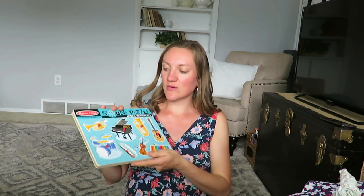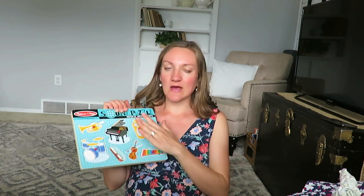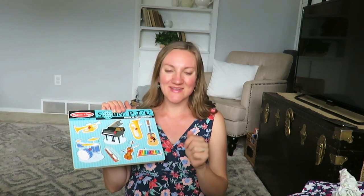And then one little toy I got her, just because she was along with me too when I did this rummaging. So just this Melissa and Doug instrument puzzle. And since I was a music teacher, I couldn't pass this up for 50 cents. And the sound doesn't work right now, it just probably needs batteries. But that is what I got for our little girls too. So that is what I got for my haul and rummaging trip that I had.